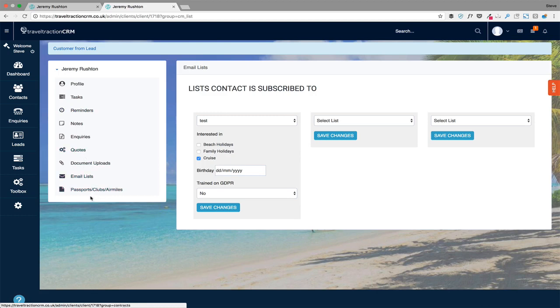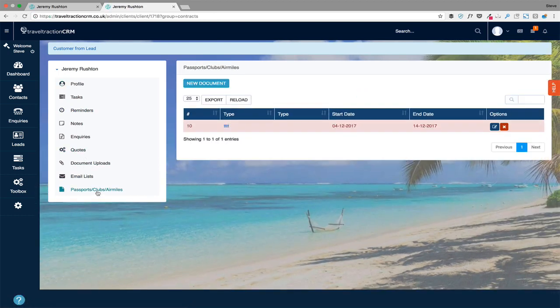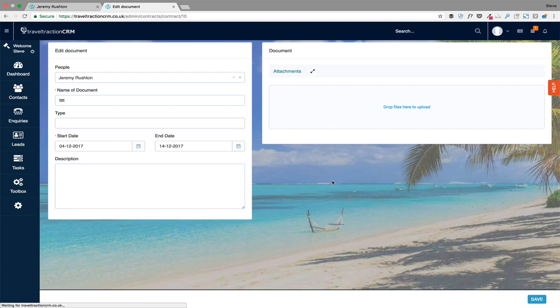Coming down the list to the final tab, passports, clubs and air miles. This enables the agent to add any document to do with passports, clubs or air miles to the record for the clients. And as you can see here, we've added something here. The name of the document we can put here, passport.